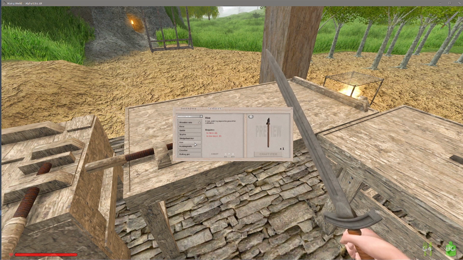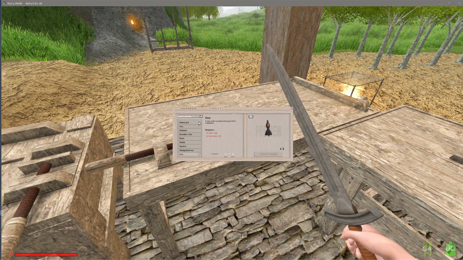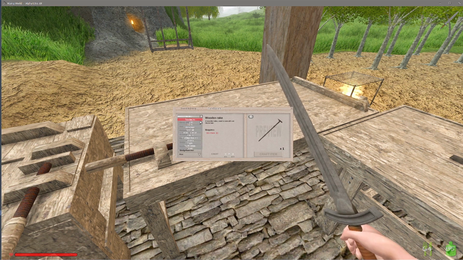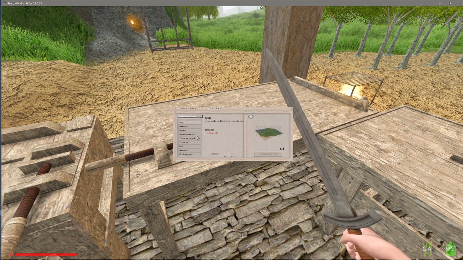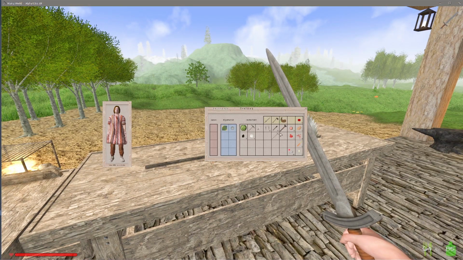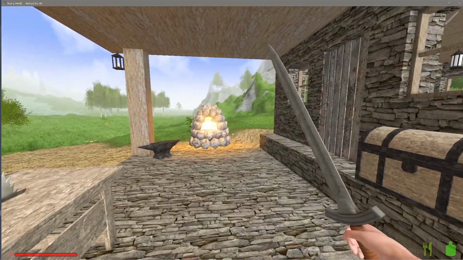Well, it looks like we don't have to worry about whether we need a shovel, because I don't see a shovel here. So we got some food, and we'll put the water next to the food. Let's go fill the water up.